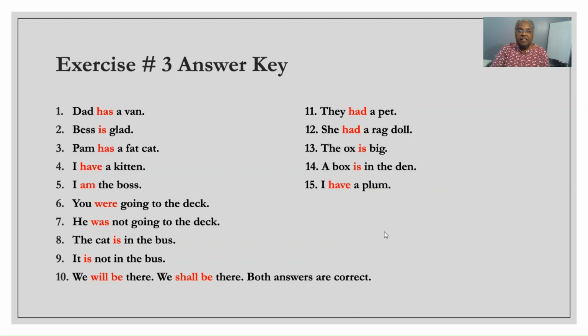Never move on to the next lesson until you know and understand how to structure sentences using the subject, pronoun, and verb agreement, which refers to the past, present, or future tense. When you understand the subject, pronoun, and verb agreement, you are ready to move on to the next lesson. See you there.